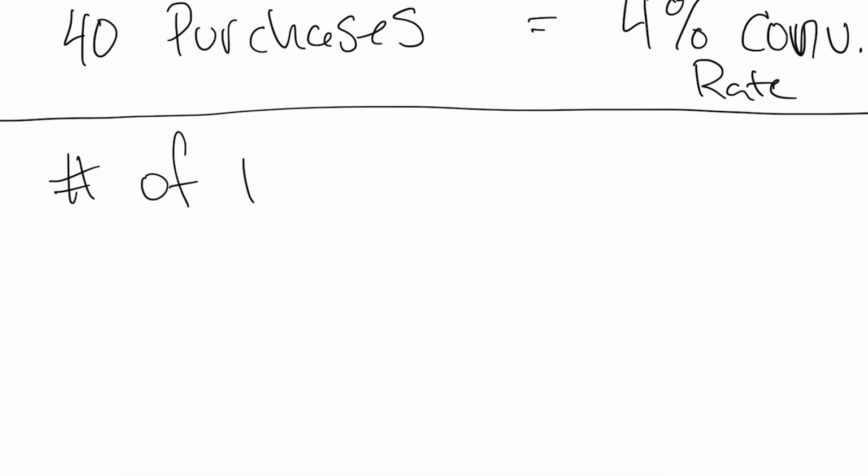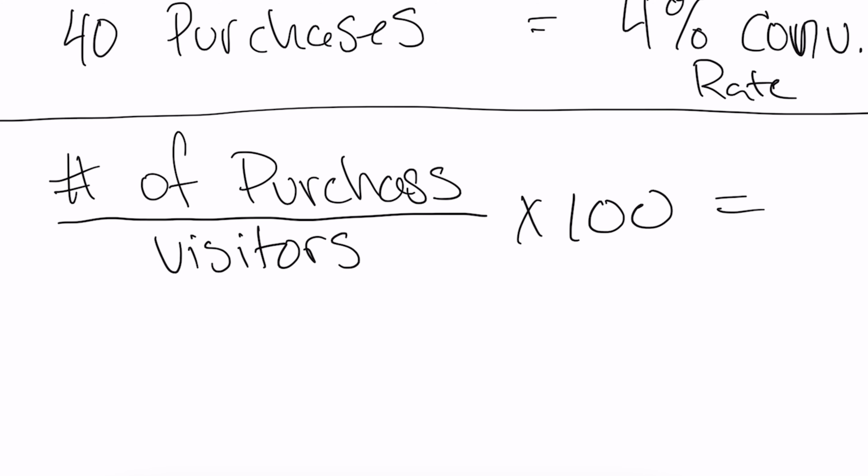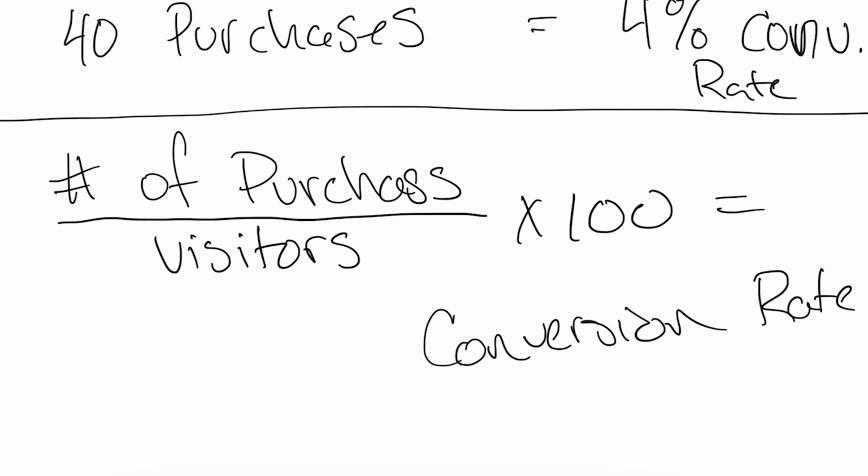And I know we're talking numbers here, so things can get confusing, and I'm talking very fast, but essentially conversion rate is the number of purchases divided by the number of visitors to your website, times 100. That is the formula to figure out your conversion rate. Now, if you are a Shopify store owner, finding your conversion rate is really easy because Shopify gives it to you. So in order to figure out why your conversion rate might be lower than the industry averages, we need to look at your funnel.